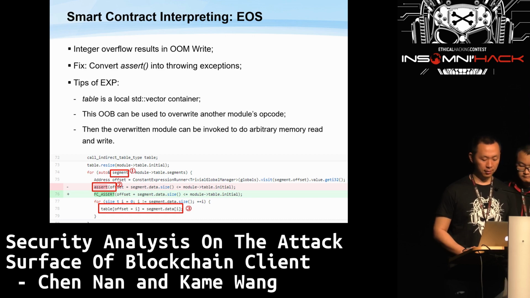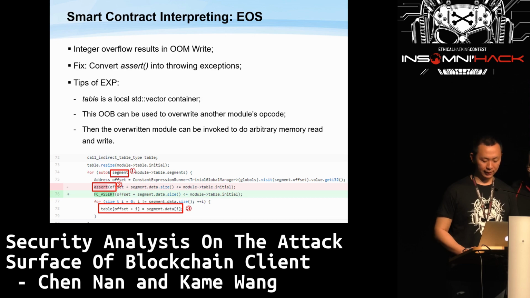At location 1, the vulnerable variable offset is an attacker controllable integer. Before the fix, the value of offset is validated to prevent integer overflow using the assert function. However, assert is not applicable for non-debug versions. Therefore, the local variable table will be leveraged to implement out-of-bound write at location 3.